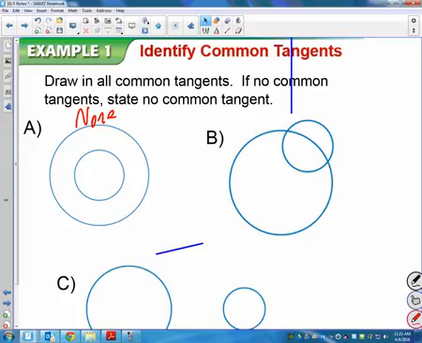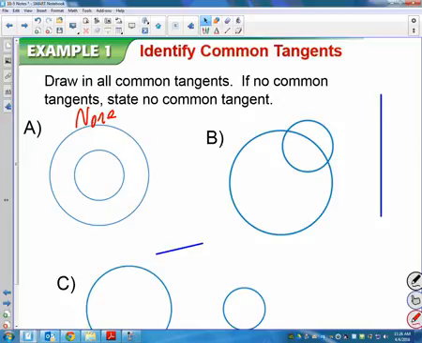Because you're right, if it was a segment, then maybe you could draw one in. A would have a lot. And I think that's why segment is a bad choice. I just copied the book definition on that, because there's not infinite, unless it's the exact same circle, I guess. Even in the same circle, there's not infinite, I guess.